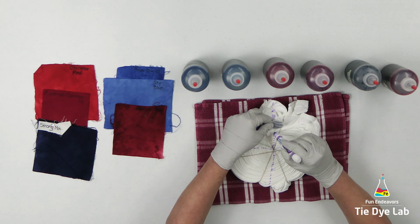Okay, so now I'm going to turn the shirt over and apply dye to the back side. When I turn it over though, you can see that the dye has started to come through to the back side. So I added a little bit more dye to the front side than I was intending to. If you remember, I divided the back side of the shirt into two sections.